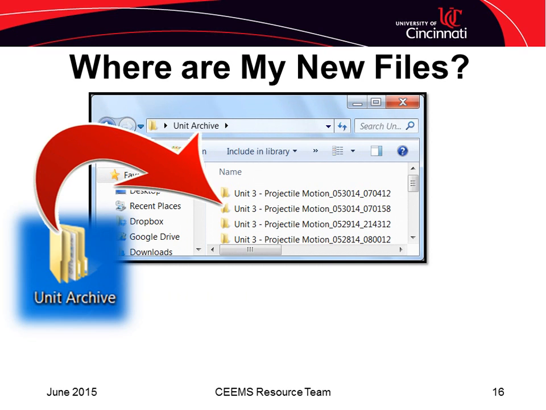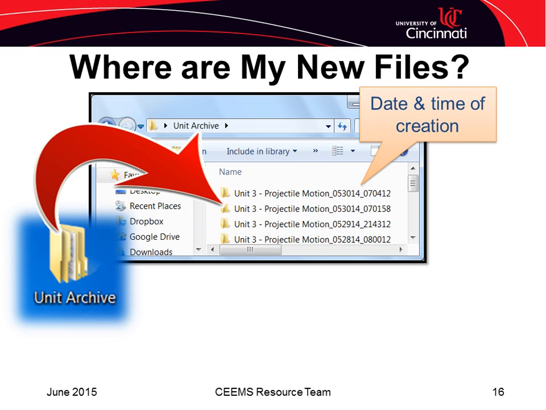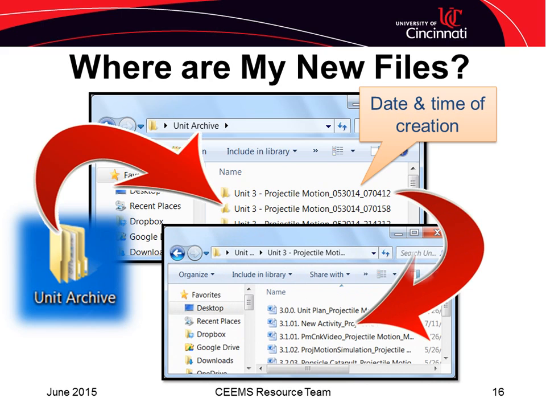You can identify this folder by the date and time appended to the end of the file name. If you double-click on this folder, you can view the newly created files. The only thing that has changed from the original files is the file name. The files that you originally copied into the Rename Files folder are still there and have not been altered.